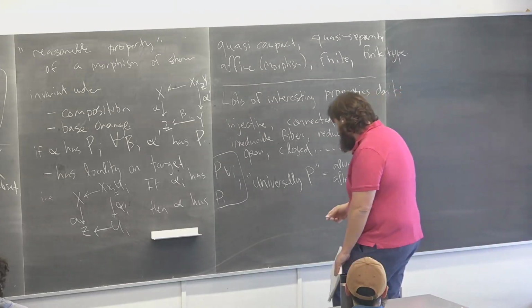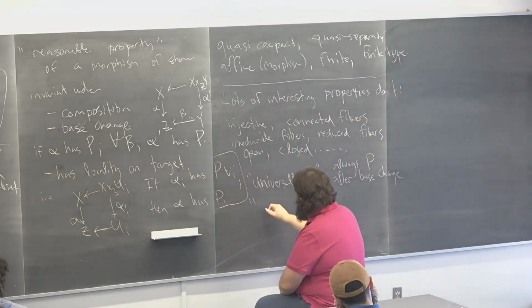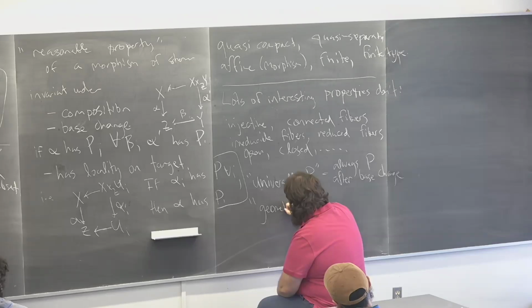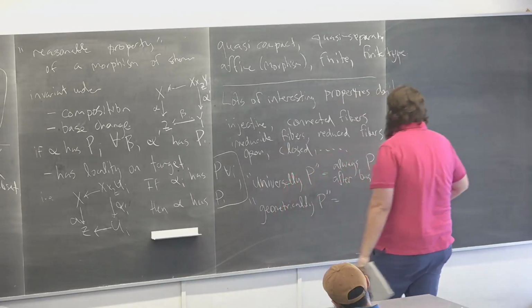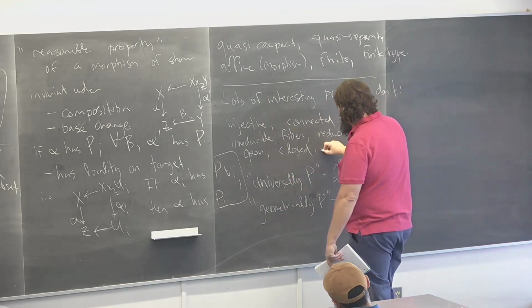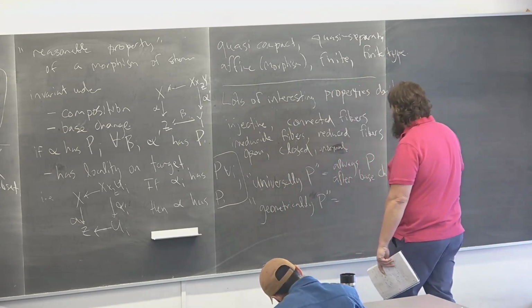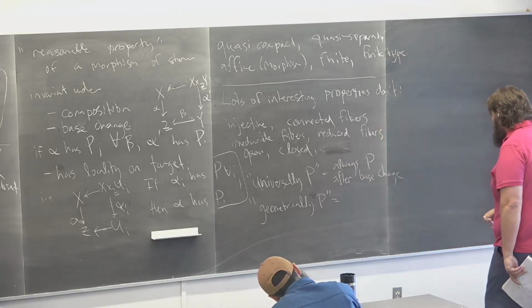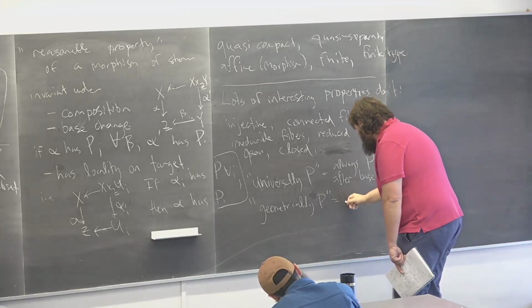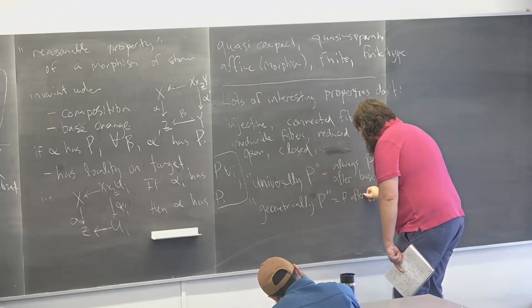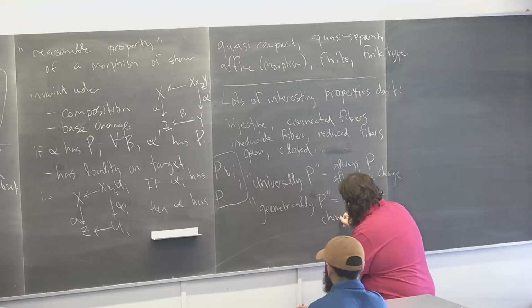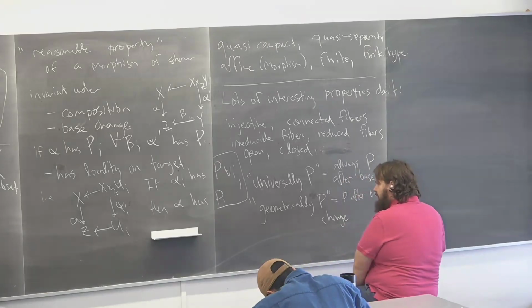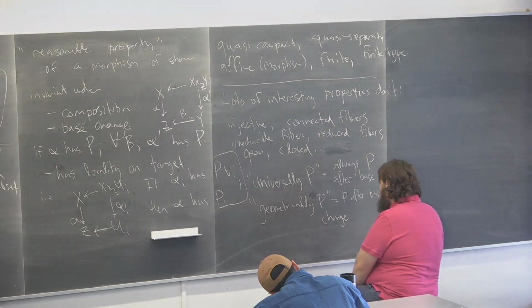Another thing which will come up often is things which are geometrically P. So you'll hear this with geometrically connected, geometrically irreducible, geometrically normal, etc. Oh yeah, normal is another one of these. Well, no, it's more that the definition of normal map is kind of subtle. So this means P after base change to algebraically closed fields. So the geometric idea here is, over an algebraically closed field, geometry actually works the way you expect it to.